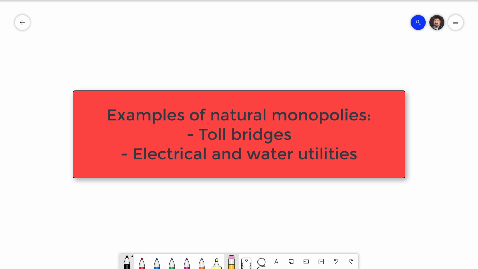Natural monopolies often coincide with club goods, like toll bridges. It just wouldn't make any sense to have two competing toll bridges right next to each other, because of how expensive it is to build a bridge. Public utilities are also a good example of this. Operating an electrical grid requires a massive amount of investment in power lines. Imagine if you had a town with two competing networks of power lines going all over town. It just wouldn't make sense because of how costly that would be.